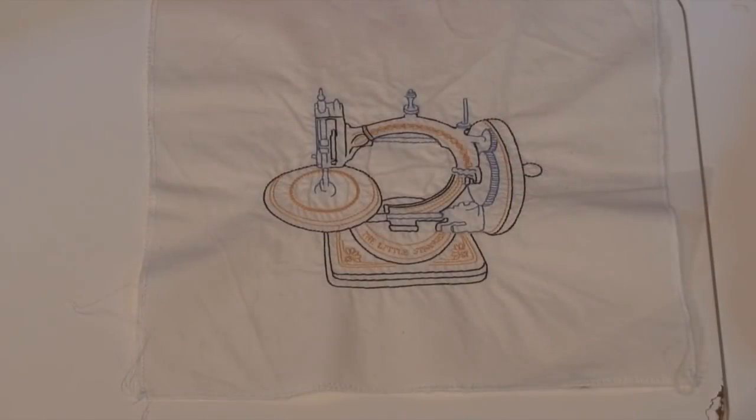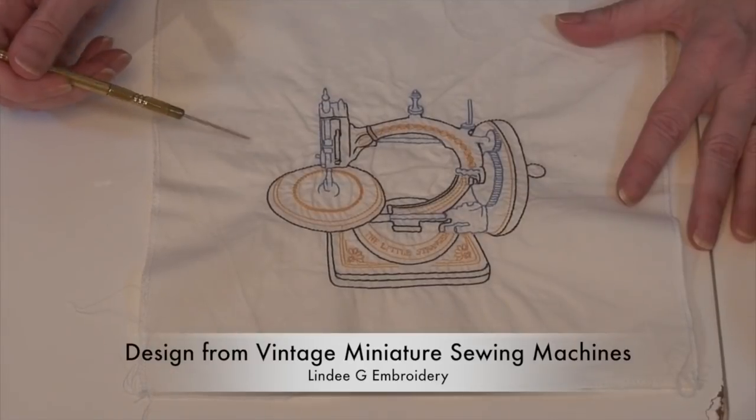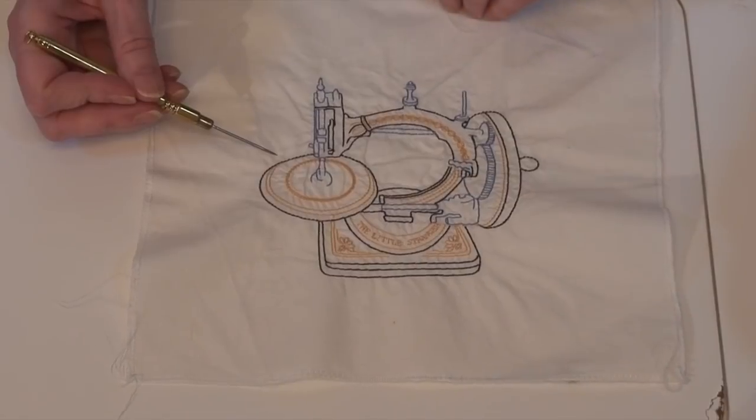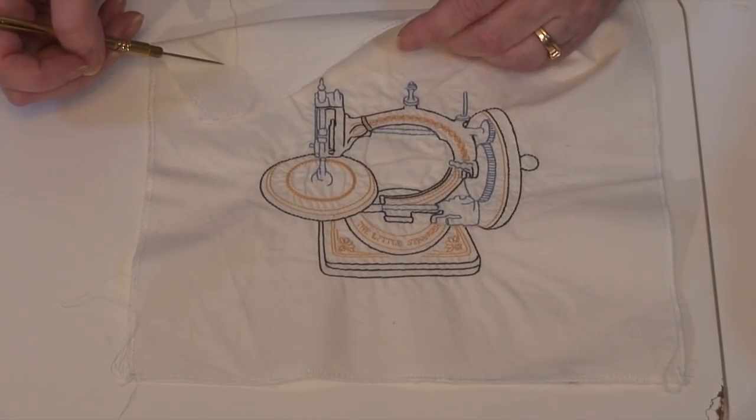So here's another extreme example of puckering. And in this case, the thread shrunk after I washed it. I had prepared all my fabric. We'll talk about fabric prep here in a little bit, but this was pre-washed cotton.